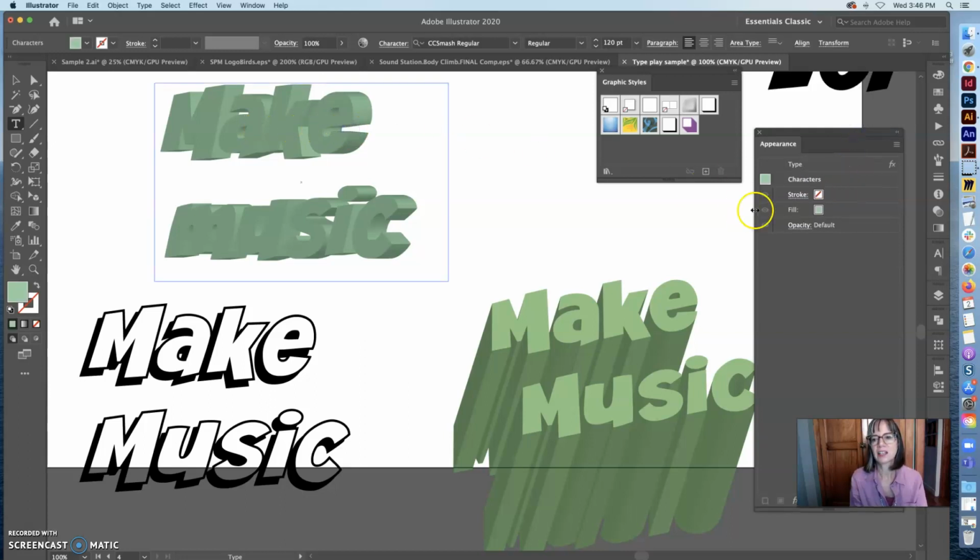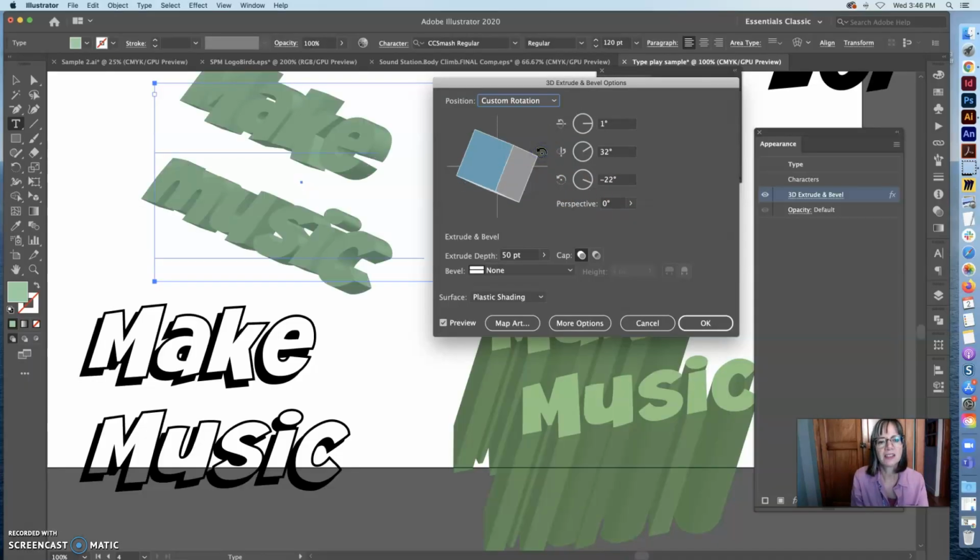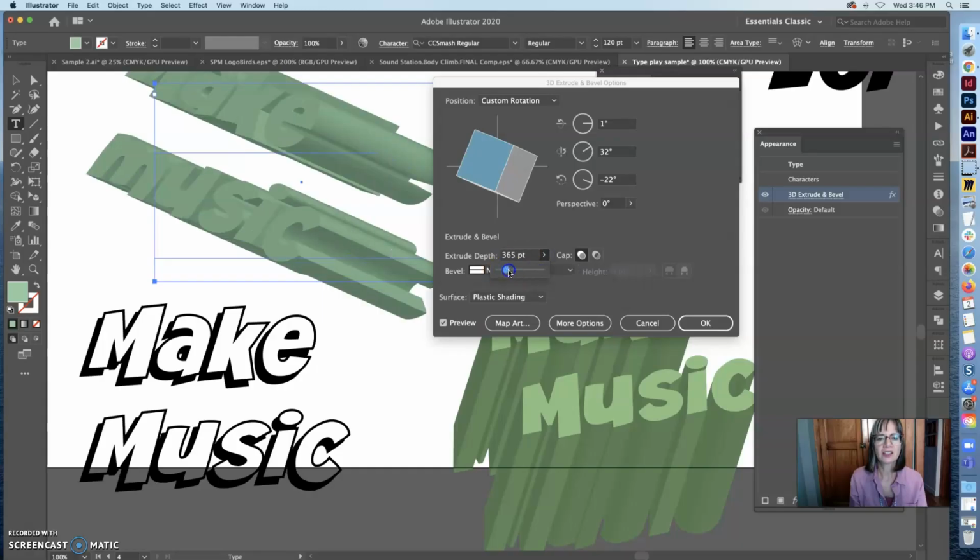So when I click on this, you see it's showing me what's going on, and I click this right here, this FX, and that brings me back to that extrusion, and it brings me back to this. So once I've already messed with it, I need to go into appearances and access it. Otherwise, it's going to put an effect on top of an effect. So, you know, when I play with this stuff, I don't really necessarily know what I'm going to get.